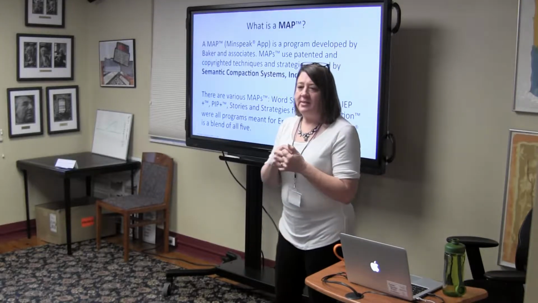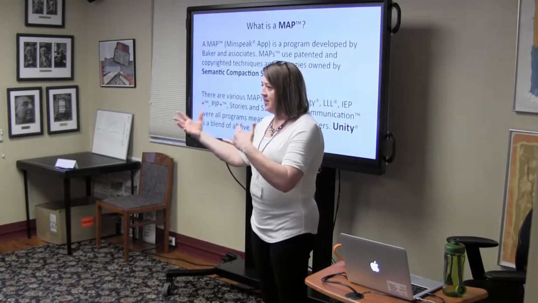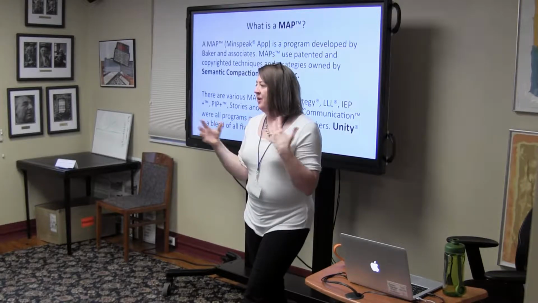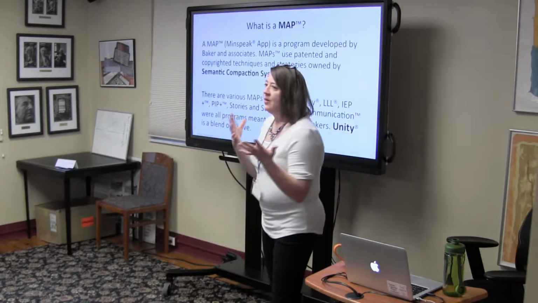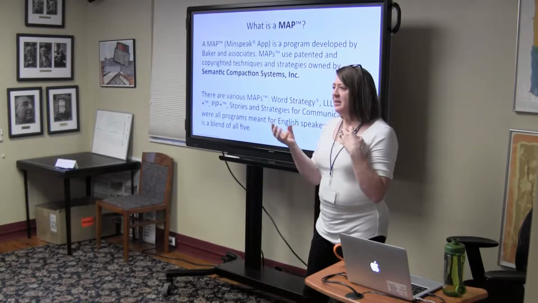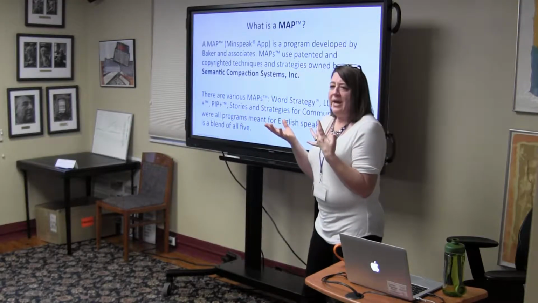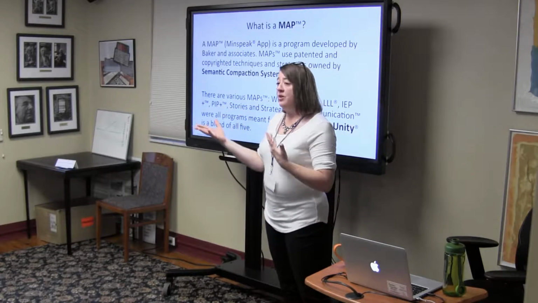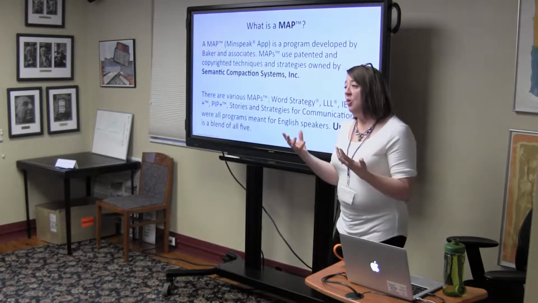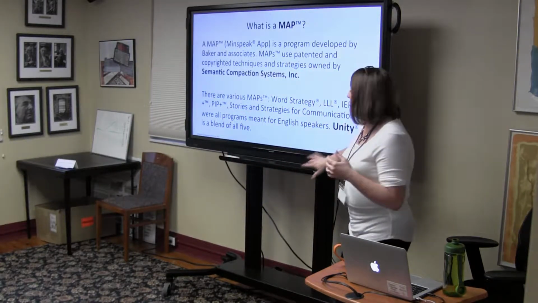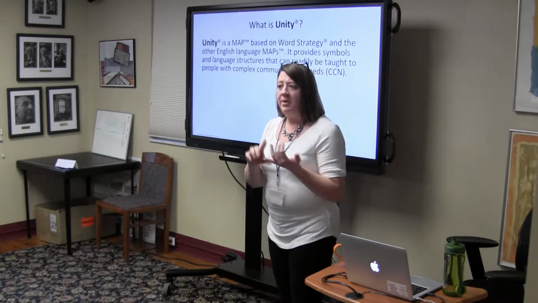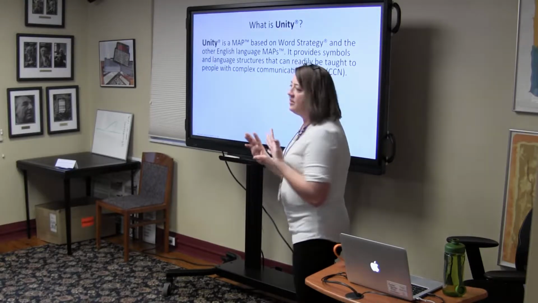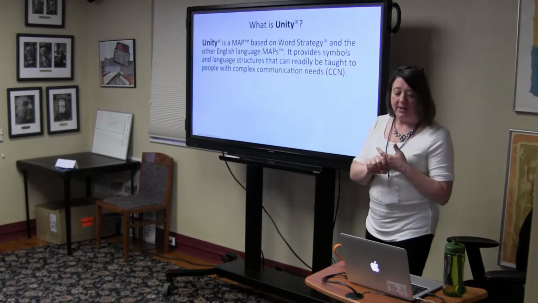What they found was that as you transitioned from one age group to the next, you had to relearn your language system. So if I was an 18-year-old getting ready to graduate and I needed a new system, they'd say, well, let's put her on word strategy now. And so I'd have to learn a new way to say the words. So the goal with Unity was that everybody would be able to use the same language system to communicate regardless of their age, their cognitive level, their physical ability.